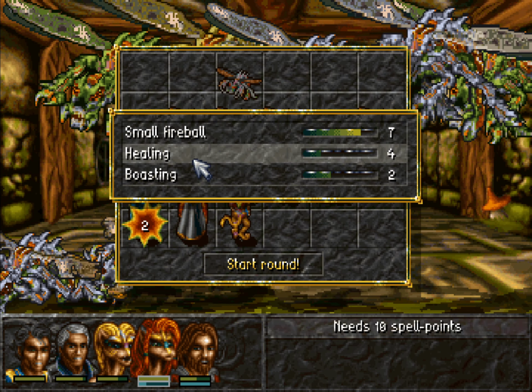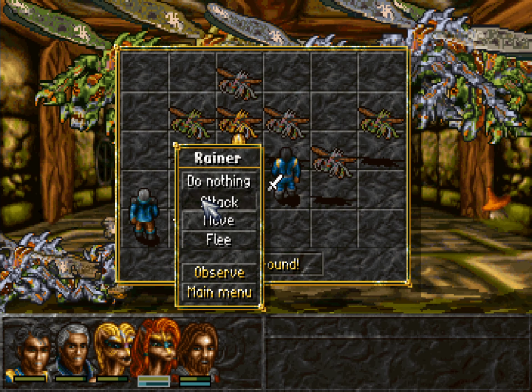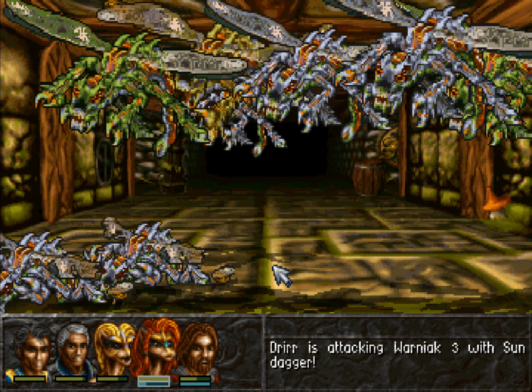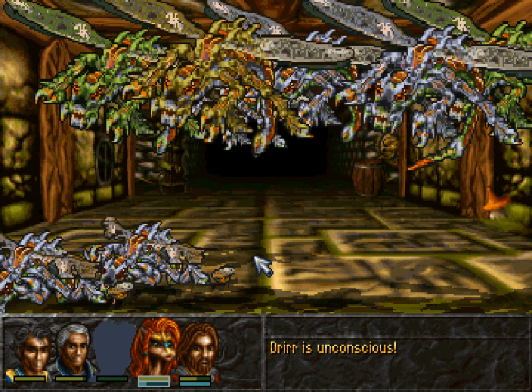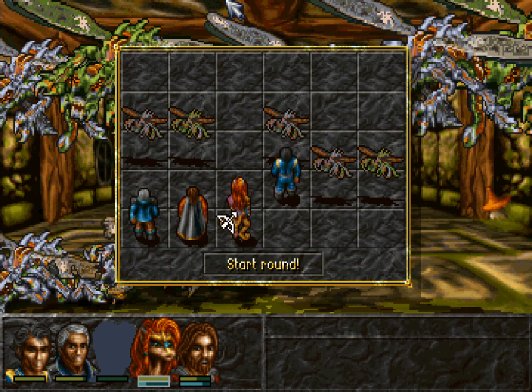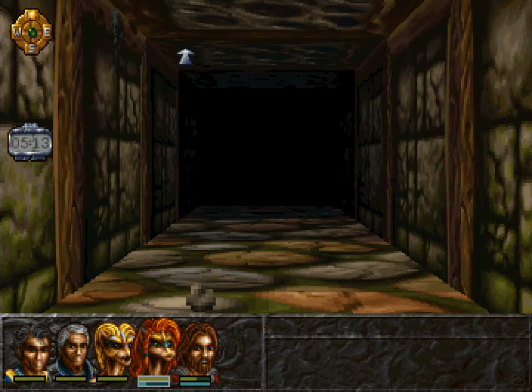Use magic. On Drirr. Attack. Warning 3. Attack. Warning 2. And you remain the same. Nice. No. No. Stop that. That frickin'. Can I reload from here? I can. Good. Once again.